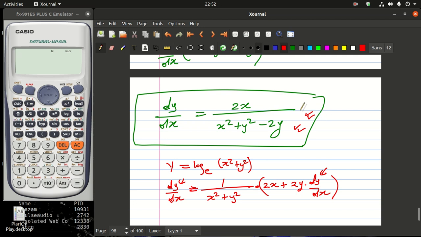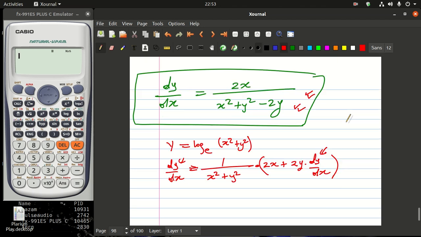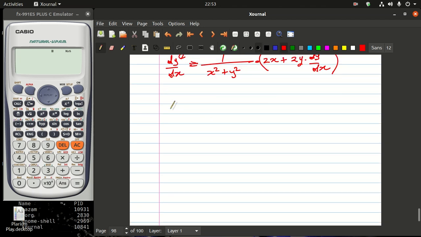Or you can go by following what I was just doing, but this is also another shortcut. Take the derivative of the inside, but you must know that this is a function, so there must be a dy/dx coming out of this y. There must be a dy/dx coming out of this y. Hopefully you enjoyed this particular lesson. These are some of the nice things. They are hard when you're doing them for the first time, but the more you keep practicing, they become easier and easier, and you actually start to like working with them.